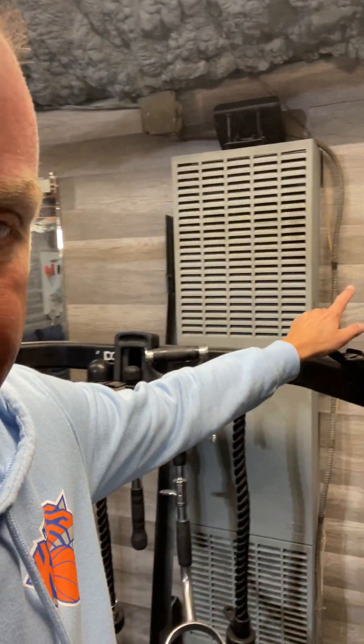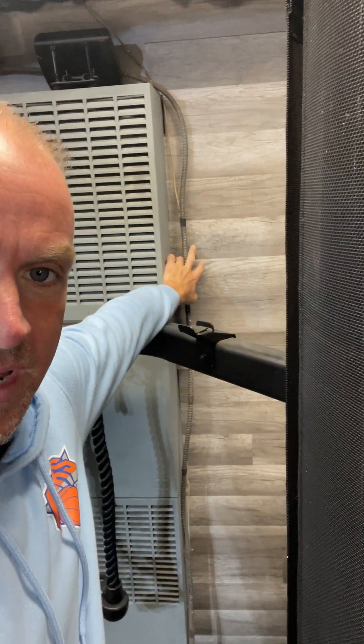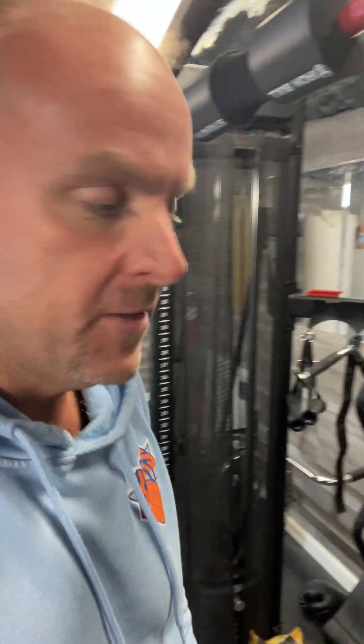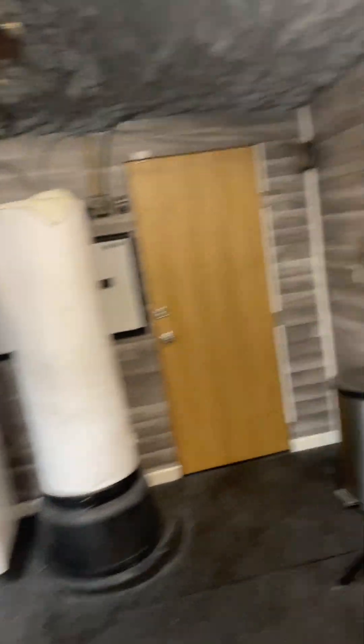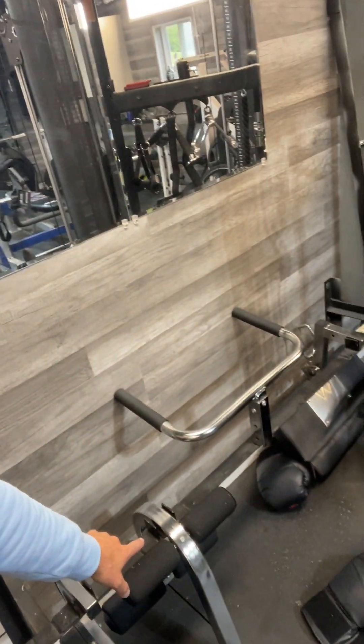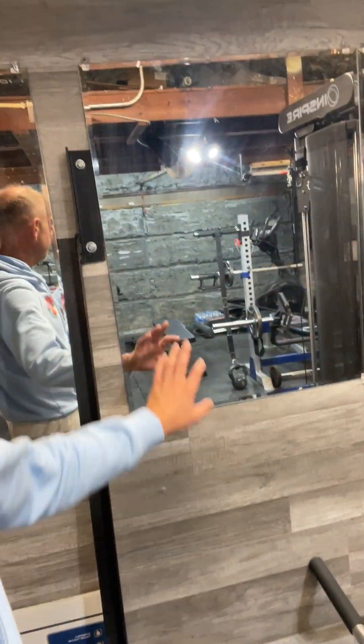You can see I upgraded all the wall paneling and painted the heater — it was an awful brown color and now it's a neat gray. Instead of doing all drywall, I kept it simple and got floorboard from Home Depot and had my guy hang it on the wall so it has a cool look. My welder made a custom rack that connects to my bench — it has different pieces for legs, dips, and tricep dips, plus a curling platform. I also got mirrors, which are very important — not to be vain, but you want to look at your structure when you're working out to make sure everything's going right. I'm going to continue upgrading the mirrors.